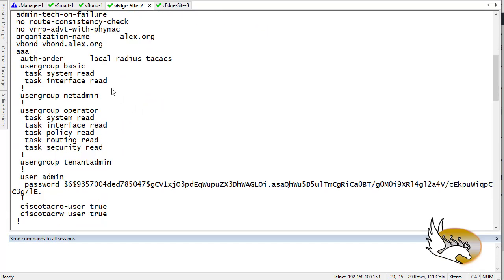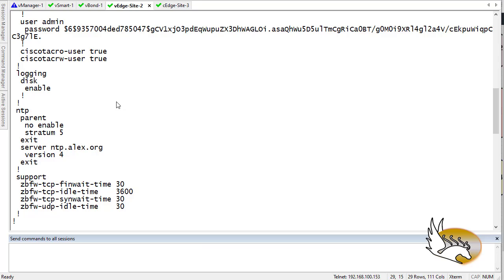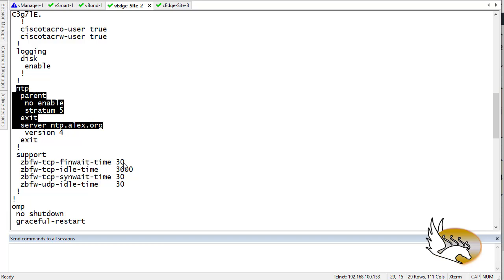Going down, again, we have some more configuration, which is important. For example, NTP. You can see that NTP has a value which is shared between all the devices. Throughout my network, all of the devices are using this NTP. So this one is a global configuration. A global configuration means that this is going to be applied to every device that receives this template. But device-specific configuration is related to just one device only. When you do the configuration of a template, you just specify which one of the configurations are device-specific, which one is global.